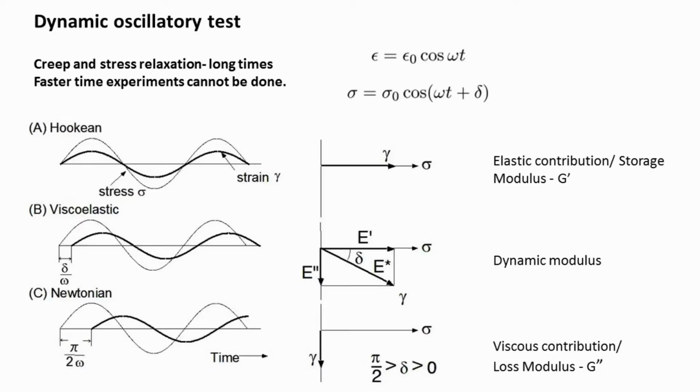Behavior similar to what we observed with the spring-dashpot model can be found by applying a sinusoidal stress or strain in a dynamic test. In this test, for a viscoelastic material, the strain lags the stress by the phase angle delta, independent of the chosen controlled variable. Upon increasing the frequency, the material behaves more solid-like, which means it can have a high modulus. However, if the strain rate or frequency is low, the material tends to behave like a liquid.